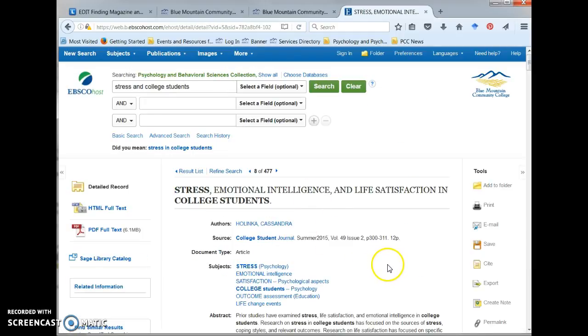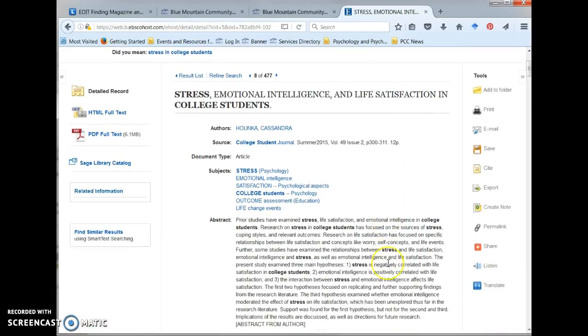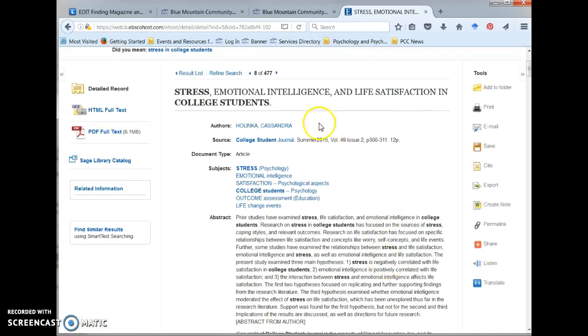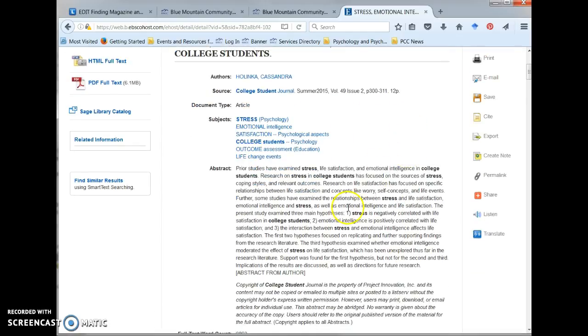And with this title, I'm going to see a couple things. One, it's telling me the author. It came from this journal called College Student Journal that was published in 2015. It's a 12-page article. These are all the things you can see you'll need for your citation. It also gives me an abstract or a summary. Especially when you're at this point where you're looking at more academic journals, I would always suggest take the time to read the abstract or summary.